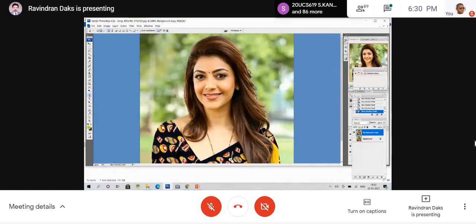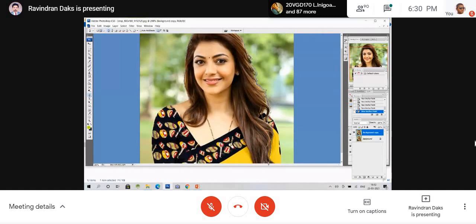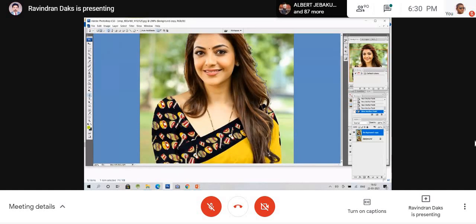You can have any number of pixels, any number of dots you can place, if you want to be more particular with respect to the shape. Here I am just following her hair. You see how I'm selecting that?